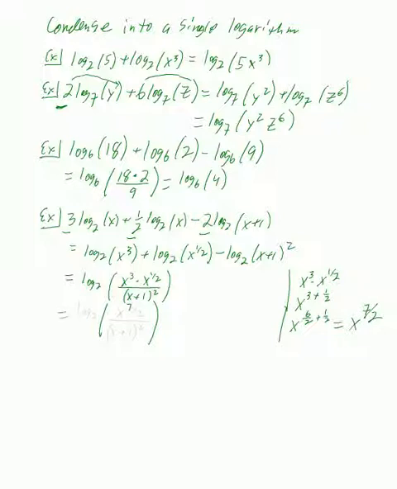Coming back to our problem, back here in the numerator, log base 2. In the numerator, the x to the 3rd times x to the 1/2 power, if I go to my scratch work, that all just becomes x raised to the 7/2 power. Down below, I have x plus 1 raised to the 2nd power. And there we've condensed it into a single logarithm.